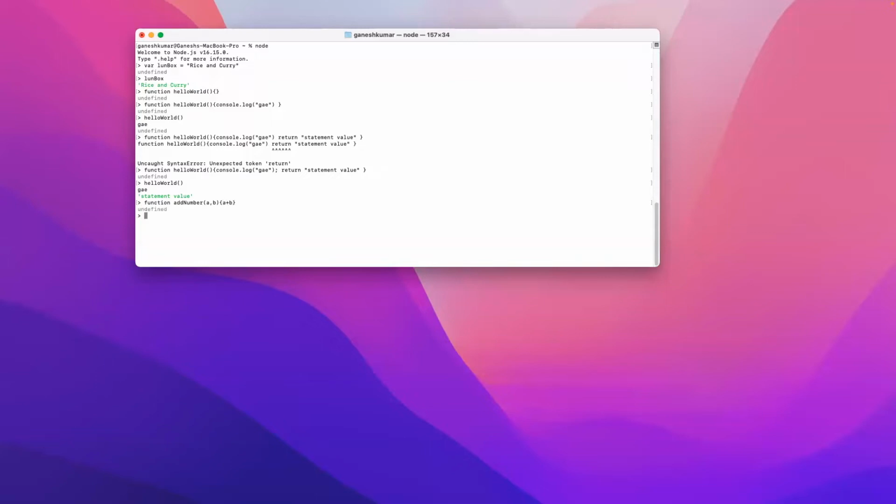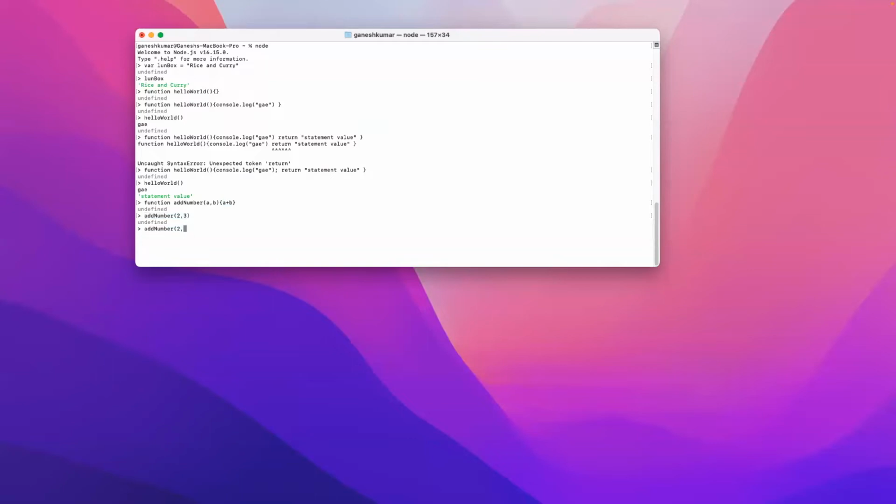Now if I call addNumbers and pass in 2 comma 3, I enter. The operation happened, a plus b is added, but how would I know what the result of it is?